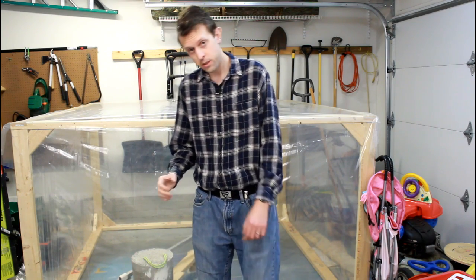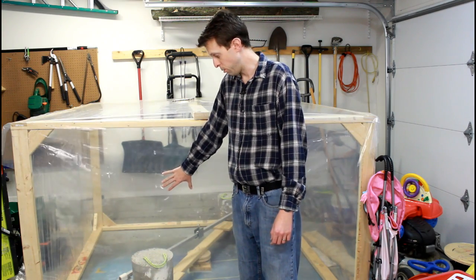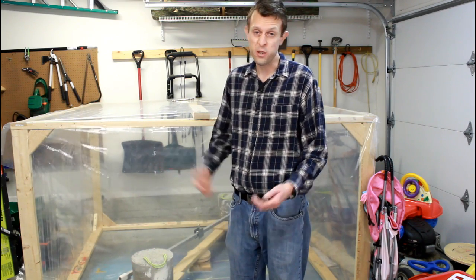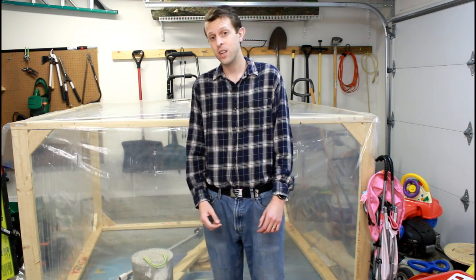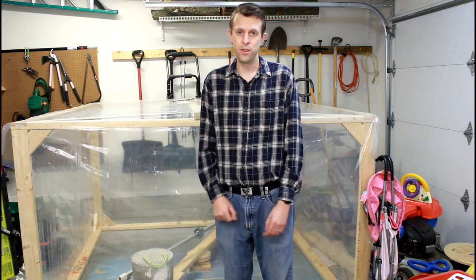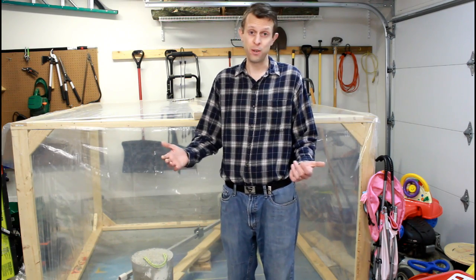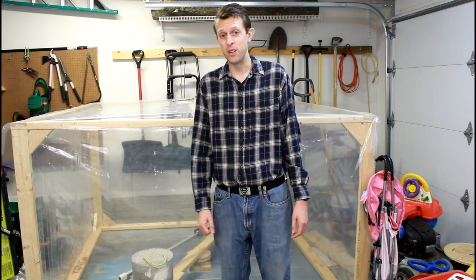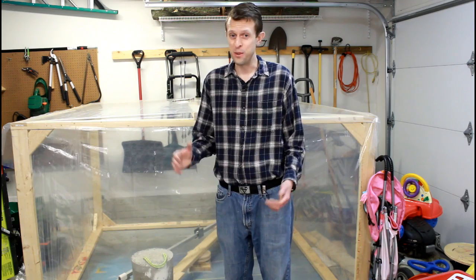I think what's going on is I have this whole thing sealed, but it's sealed in flexible polyethylene plastic. I figured with the garage door closed and sealed and nobody coming in and out that that should be enough to insulate it from any little air currents. What's actually happening though, I think, is that the air currents are just bigger than I expected, and I can't seem to get to a steady temperature in here either — the floor is fluctuating in temperature quite a bit no matter when I do this.